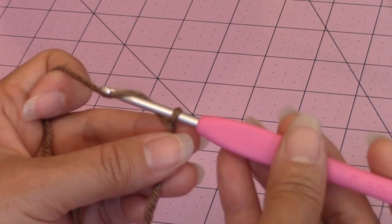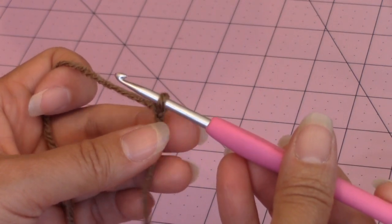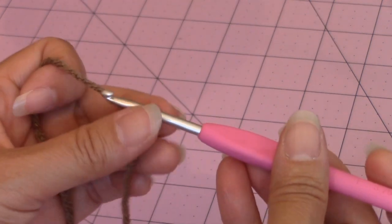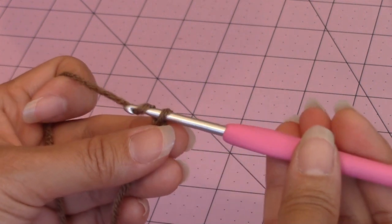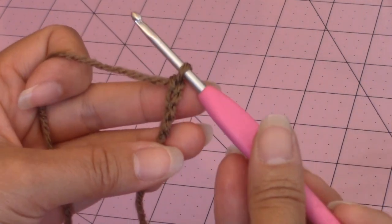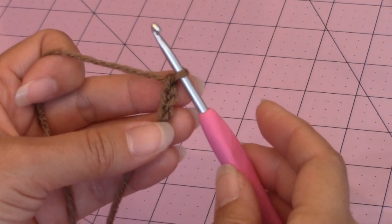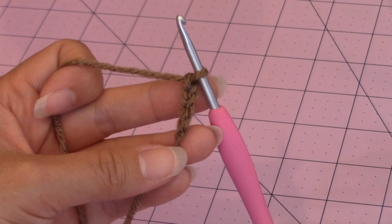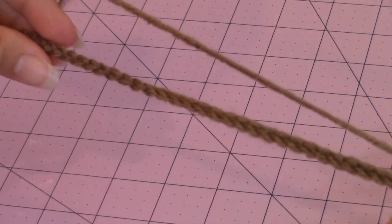So you just yarn over, turn the hook upside down, and go through the loop for one chain, two, three, four. So go ahead and finish your starting chain. And your starting chain, when you're finished, should be a chain of 51.